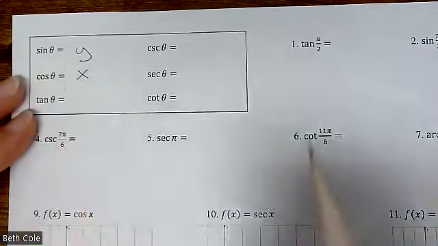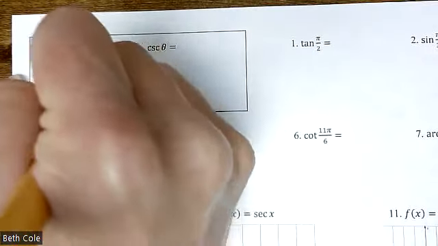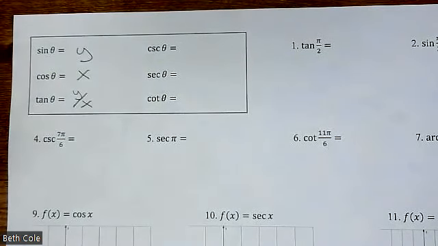Tangent is sine over cosine, so that is y over x. And then these three are the reciprocals. But my belief is, and if you had me in pre-calc, I preached about this, if you say it correctly, you will think it correctly, and then your answers will be correct. So I don't allow people to say cos and tan and sin and cot. You say it correctly, you'll think it correctly. Your words and your thoughts are connected.